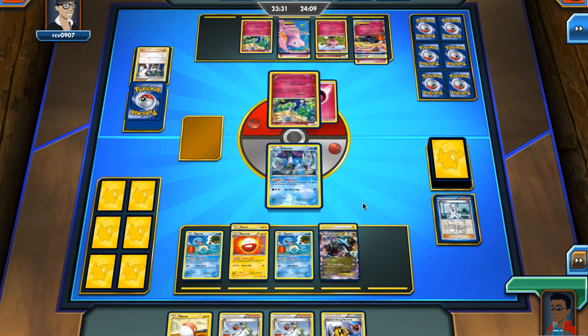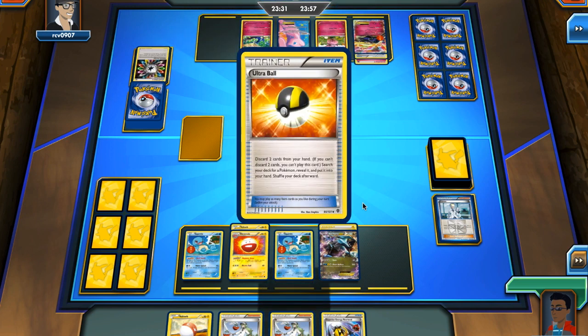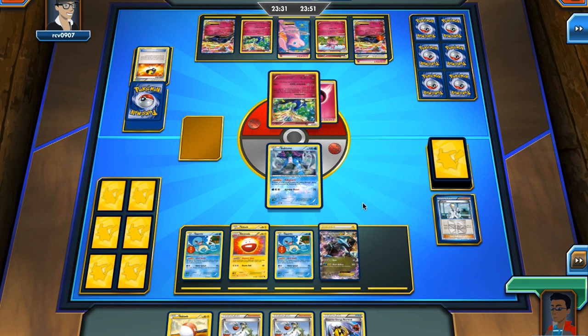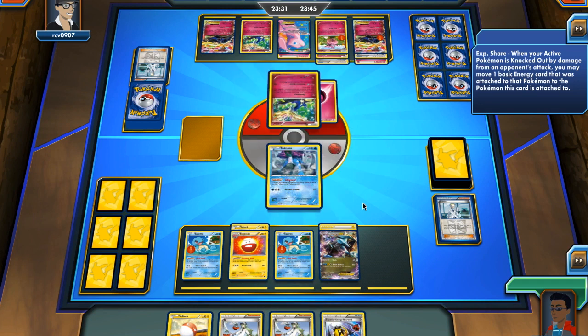He plays down another Xerneas. And at this point, he can actually knock out the active Suicune with Xerneas if he uses its second attack. But we see an Ultra Ball first, and my opponent draws a second Xerneas EX. And then he plays a Chorus for 9. And EXP Share goes on the Aromatisse.